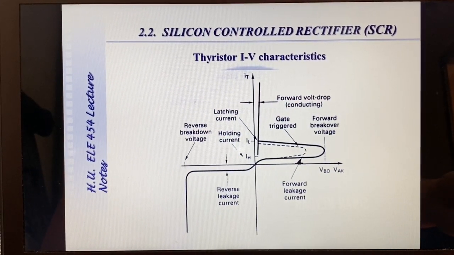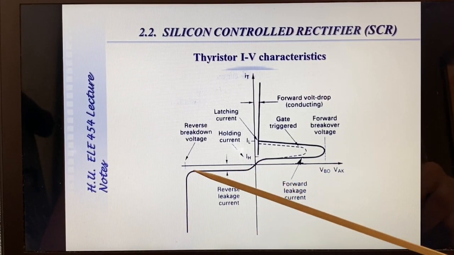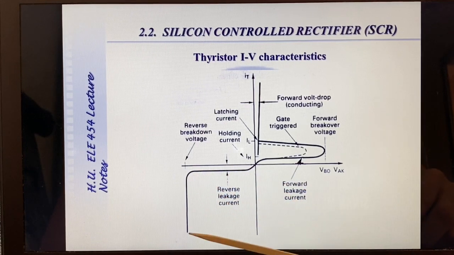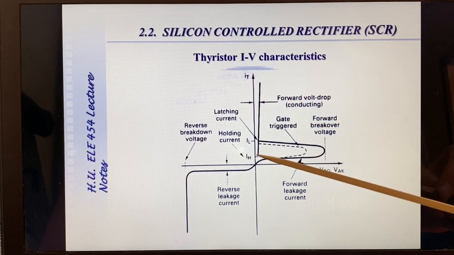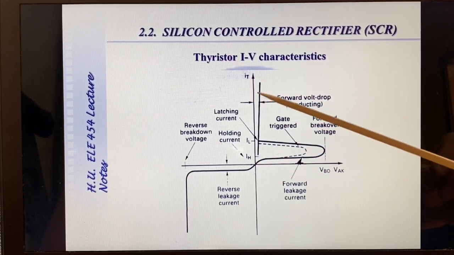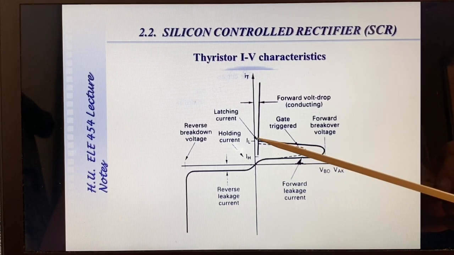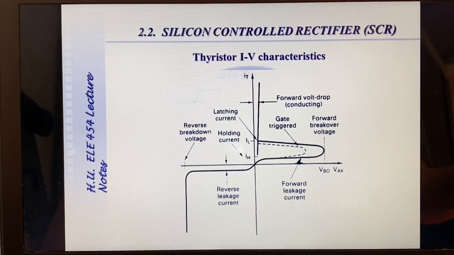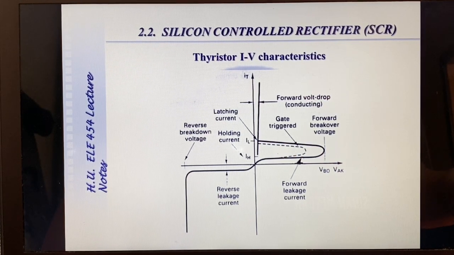So that's the typical IV characteristics of a thyristor. The reverse blocking region with reverse leakage current and reverse breakdown, very similar to the diode case. In the forward conducting region, if a sufficiently high gate current is applied, the thyristor can start conduction like a diode. But otherwise, if no gate current is applied, breakover voltage must be reached, so near the ratings of the device. And as gate current is increased, this breakover voltage is reduced. So that's the forward conducting region for the thyristor.